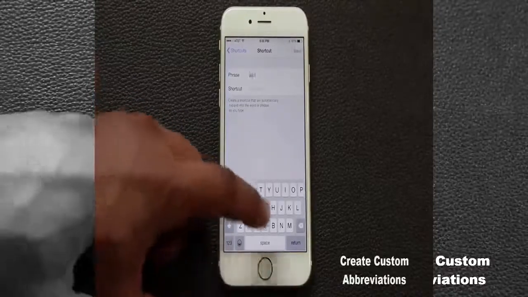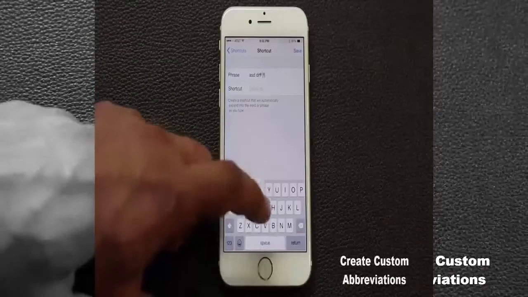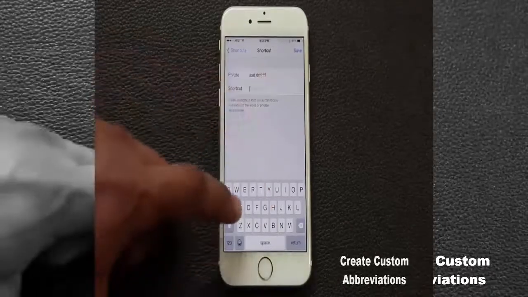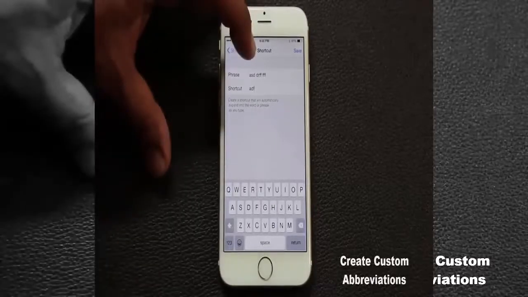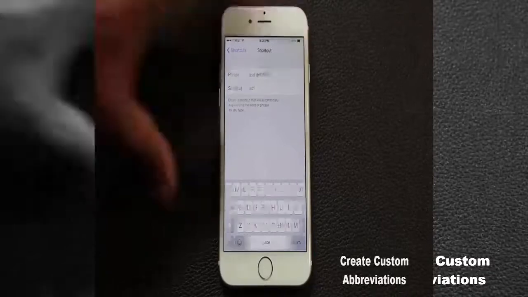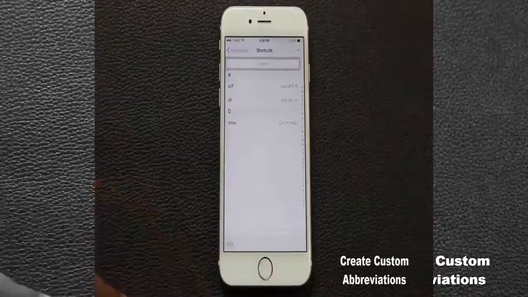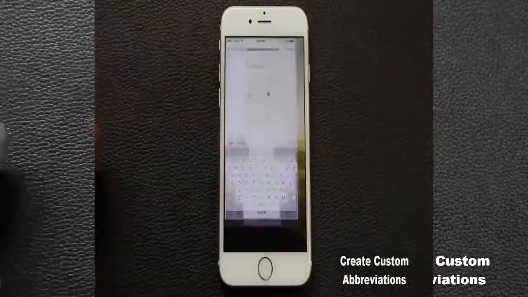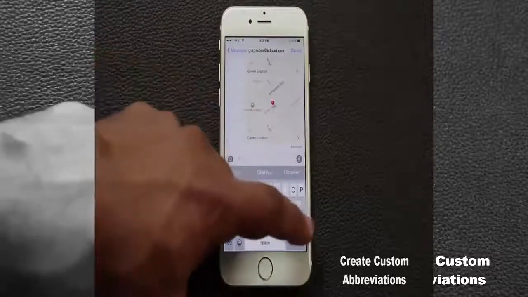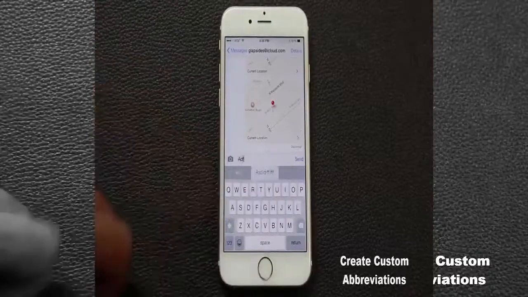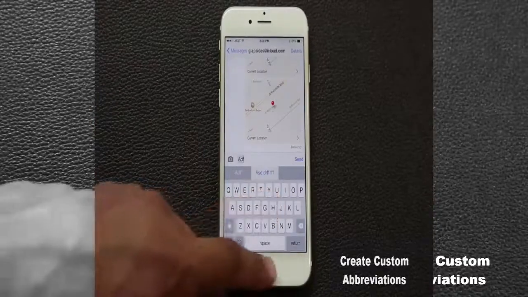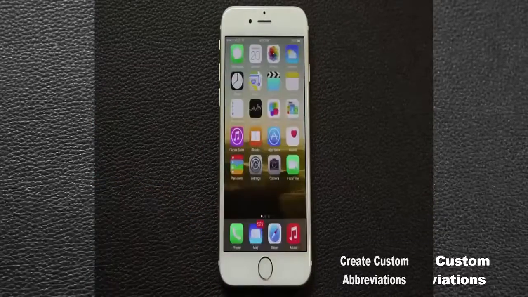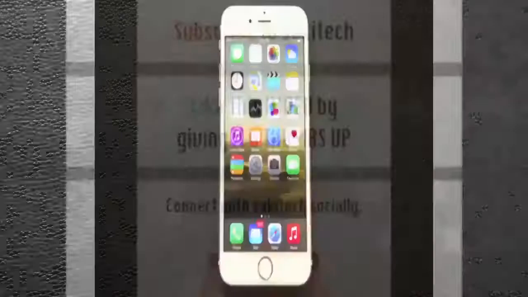So let's say ASD, blah, blah, blah, blah, blah, blah. Okay, so I'm going to type in ADF. I'm using the first character from each word. Okay, so if I click save, and I go out, go back into messages, and I type in ADF, I will get that suggestion that I specifically put into the phone. So you can use this for things like OMG, oh my god, and stuff like that.